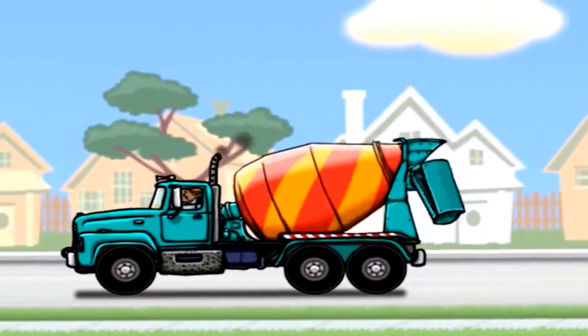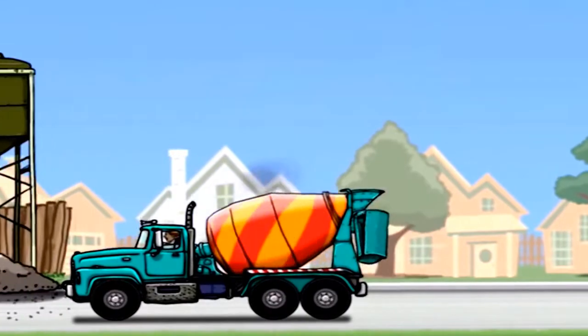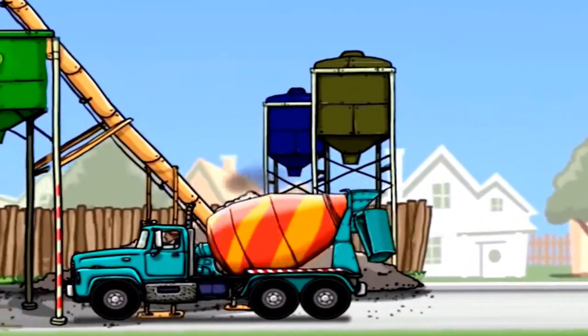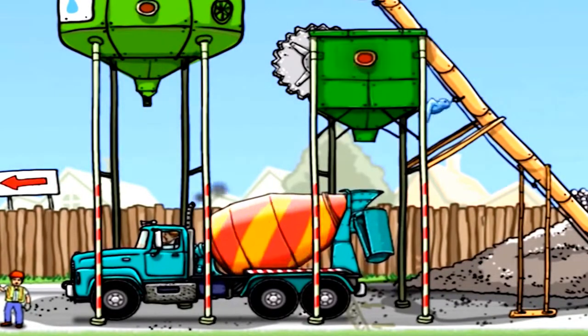This is the cement plant. This is where we fill up our tank with rocks and water to make cement. Press the green light to start the rock loading.